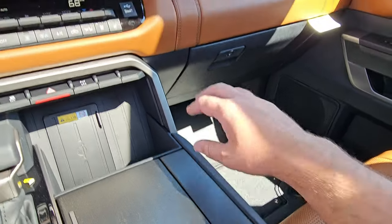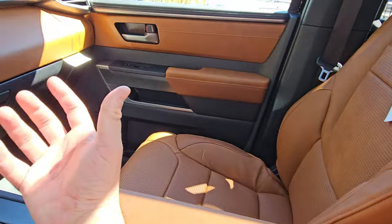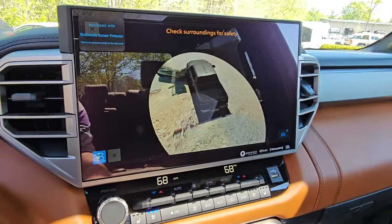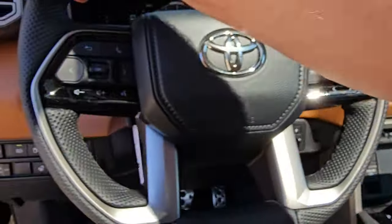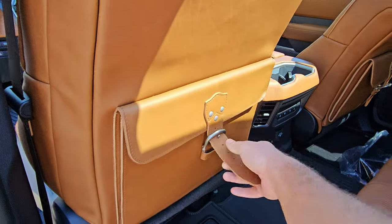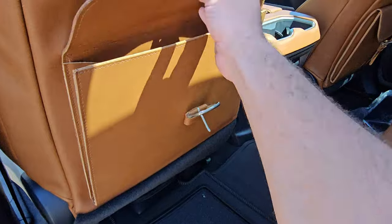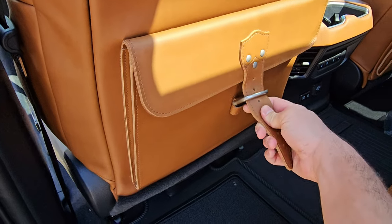There's the same wood grain pattern on the inside that's on the exterior logos — I think all 1794s have that wood grain, but all of this leather has been upgraded. It definitely has a very different feel, and it doesn't come through on camera, but it smells fantastic in here. If you love the smell of fresh leather, you're going to have that here. This is a fully loaded 1794, so it has 360 cameras, heads-up display, a full digital display, heated and ventilated seats, a locking differential, and basically everything. The back seat is where I feel like the Saddleback edition really stands out.